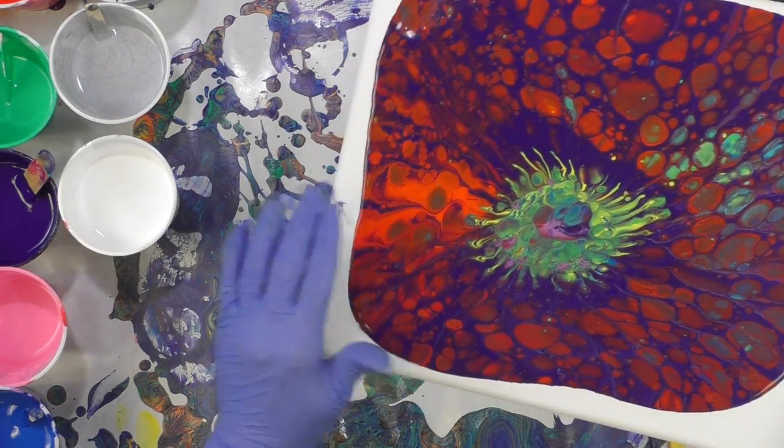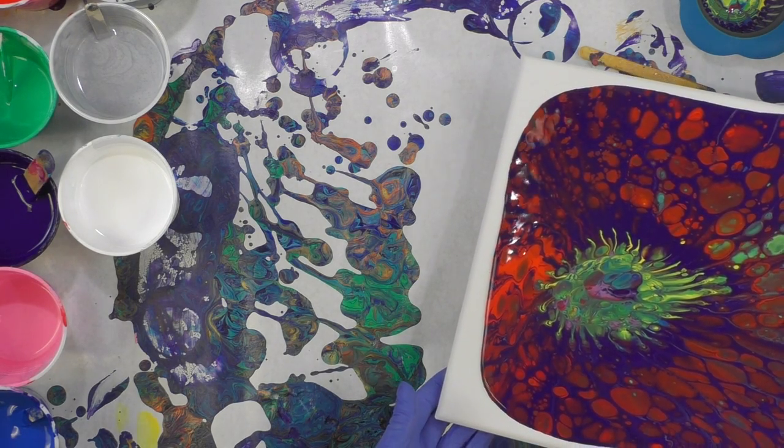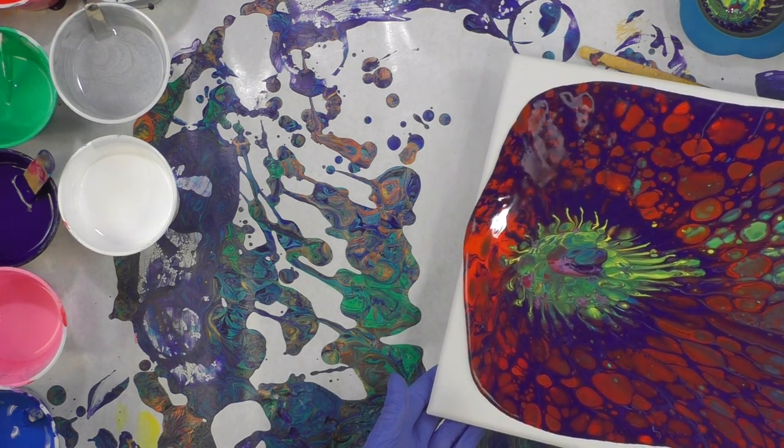Okay, I'm gonna tilt this way because it has the most orange and I don't want that orange. So I'm going to go ahead and tilt this off.